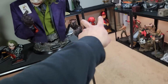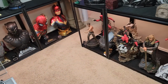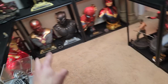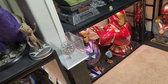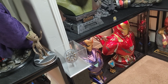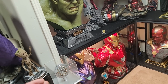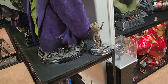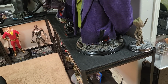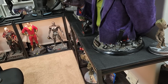Do that. And then over in this display where you have those busts, we do a little Deadpool 3 display, Spider-Man and Venom. And underneath here, I could technically do my Suicide Squad line if I can ever sell it. Or if I boosted the shelf up higher, which I don't really want to do, but if I did, I could fit Shazam and Black Adam. Those two are still extremely difficult because of how hard Black Adam will be to display.